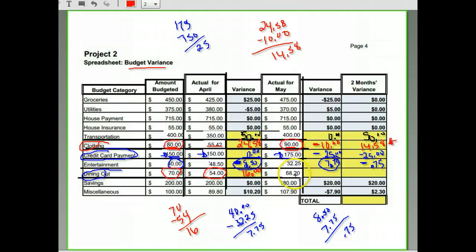The next month, you spend $68.20. So still, you didn't overspend, but we want to know what our variance is. Okay, how much good did we do there? And you get $1.80. Okay, so again, it's positive because you were within your budget. We want to find the total variance for the 2 months, so we add the $16 to the $1.80, and we get $17.80.